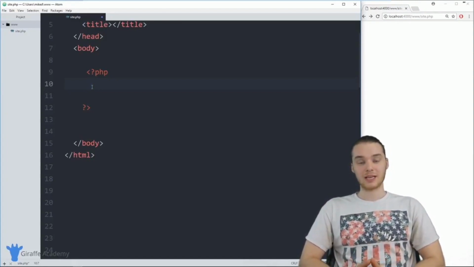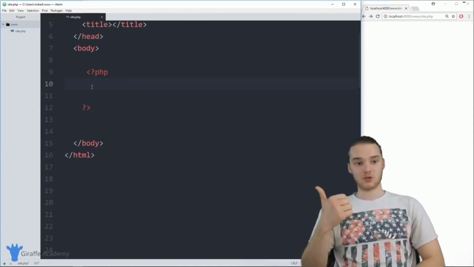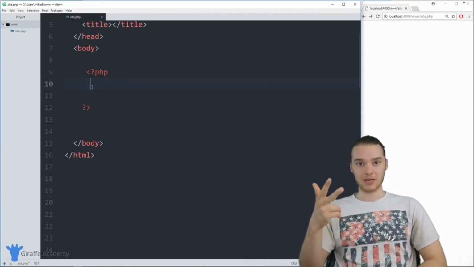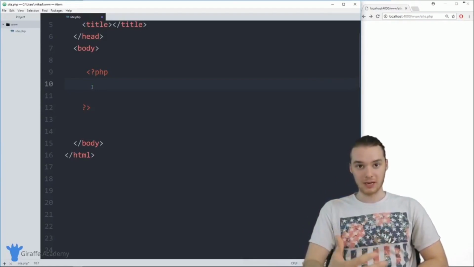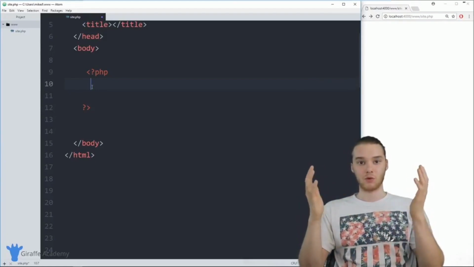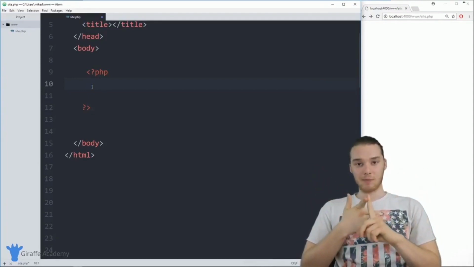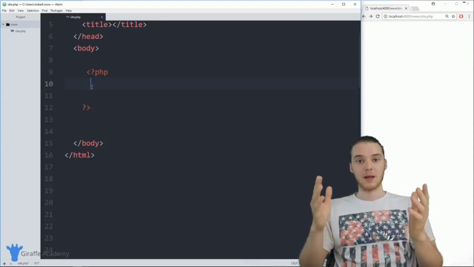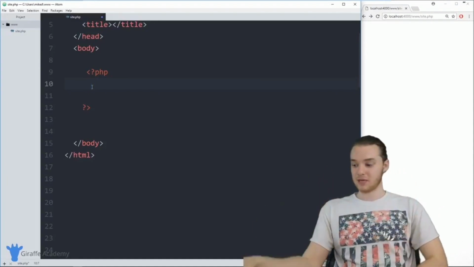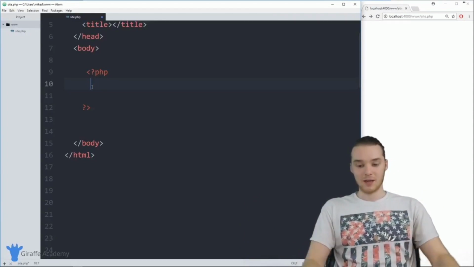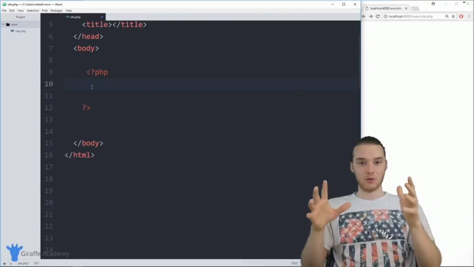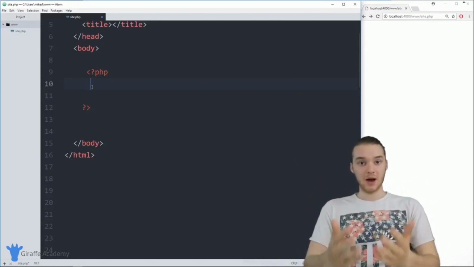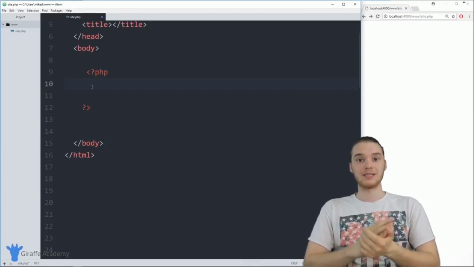We can do that by creating things called classes. A class is essentially just a specification for a custom data type. Just like we have the string data type, an integer data type, and a boolean data type, I could create my own custom data type that would allow me to model something in the real world. A string represents plain text. A number represents a number. But I could create a custom data type to represent something like a phone, a keyboard, or a water bottle. I could represent anything I could think of in the real world using a class because I'm able to create my own custom data type.